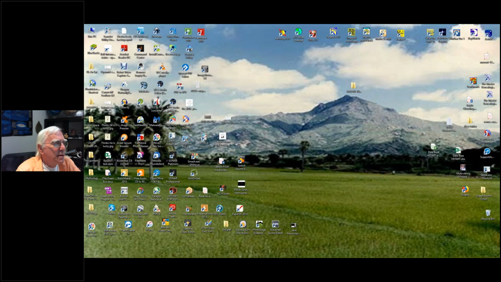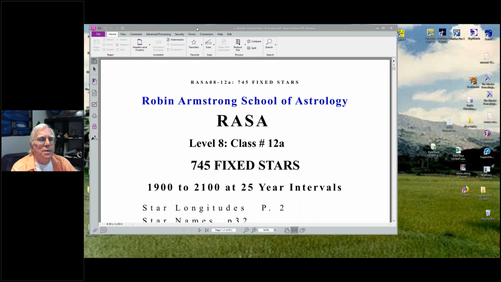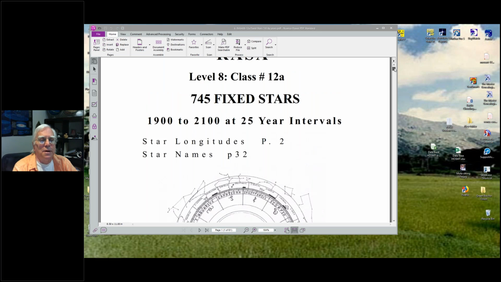So what's left? Now, the only thing I have left to show is just a couple of technical things. In your non-audio files that you've downloaded for the classes, there are two PDFs from spreadsheets of the fixed stars, same numbers for what stars they are. This puts the stars at 25-year intervals. We had the columns for 1850, 1900, 1950, and 2100 for where the stars would be at those times. This is doing it at 25-year intervals.